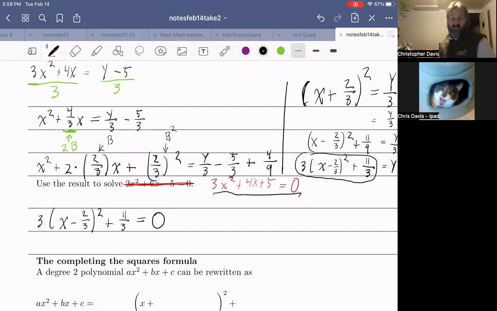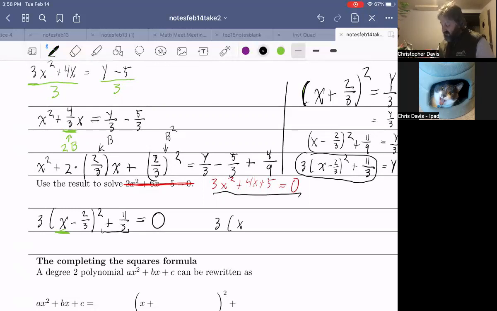And here's the point of why that's useful. You can now solve this without appealing to the quadratic formula, which is kind of a magic formula. You don't know why it's true, which is why I call it magic. So let's see what you would do to solve this. There's only one x in this formula. Whenever there's only one x in a formula and it's set equal to 0, you can just get everything other than the x to the other side, one move at a time. Eventually, you'll have x on its own. So start by getting the 11 over 3 to the other side.